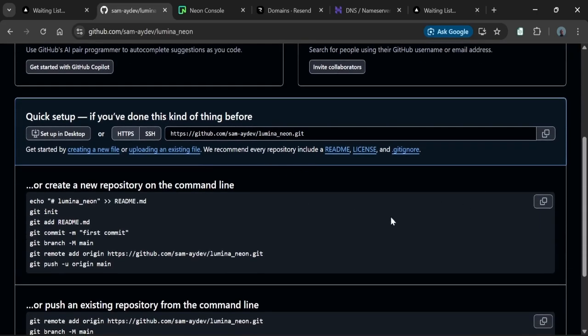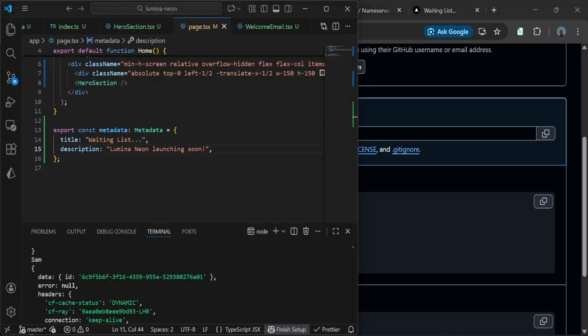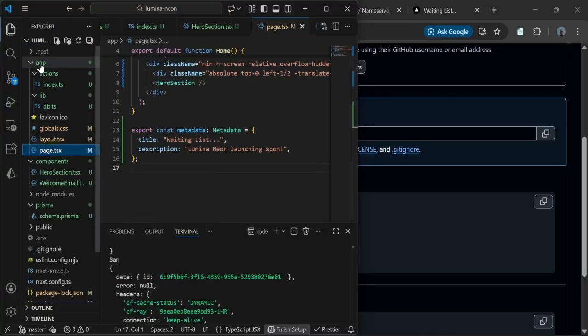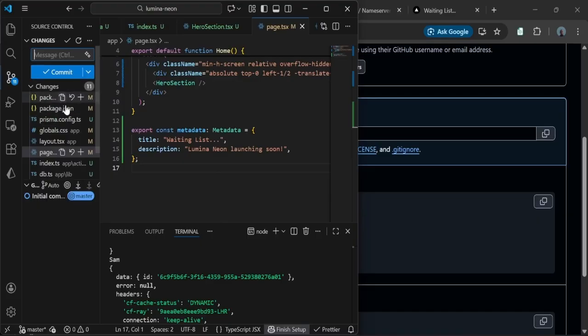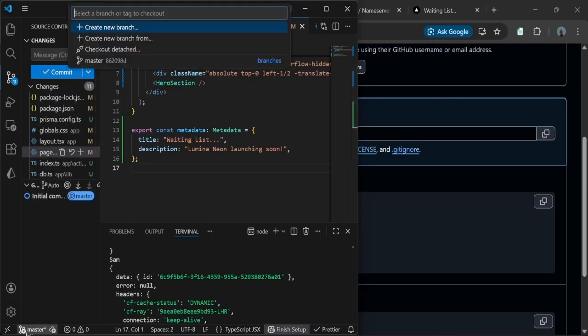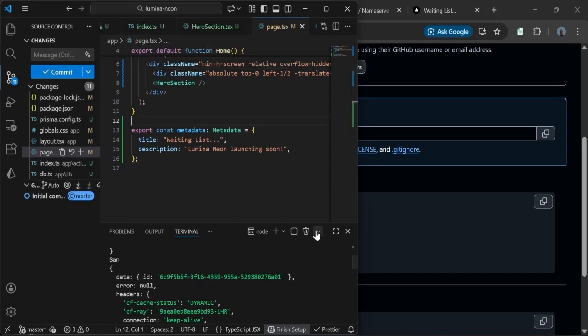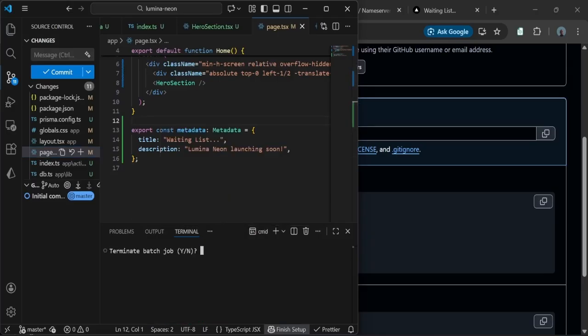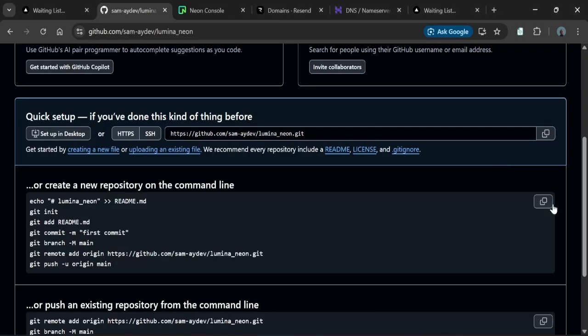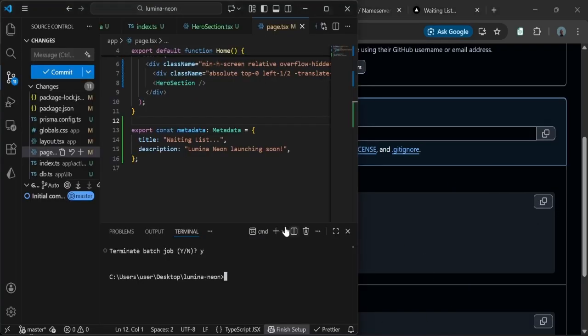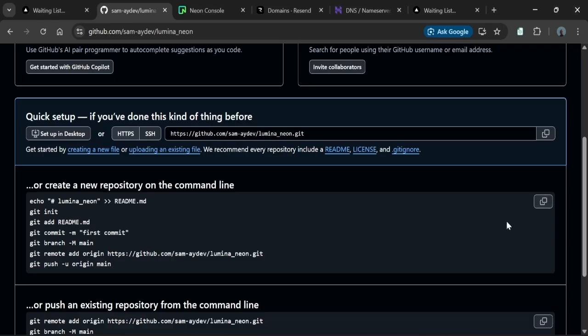So now you can just use this command and follow this command. Now let me just come down here first. I'm seeing some things here, but I won't need to. Okay. So what I'll just do is clear the terminal, stop this, and I'll just copy this.